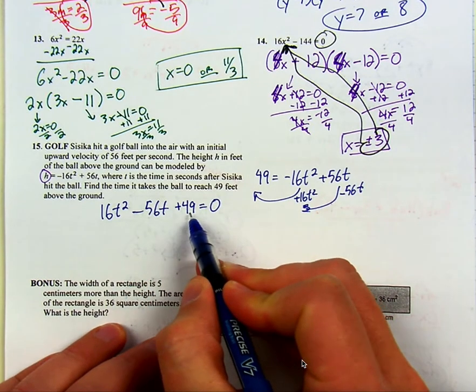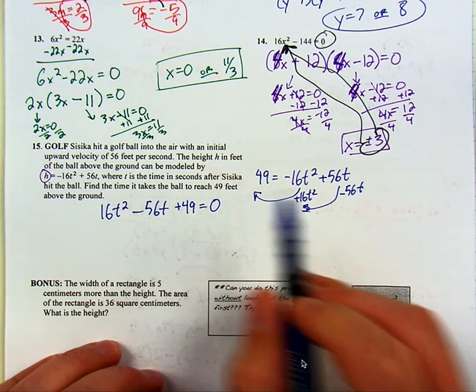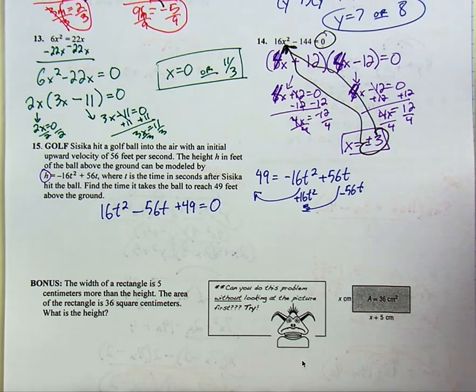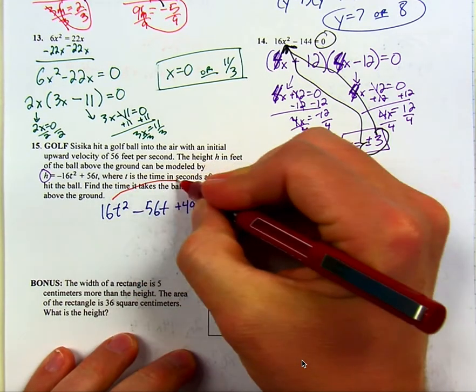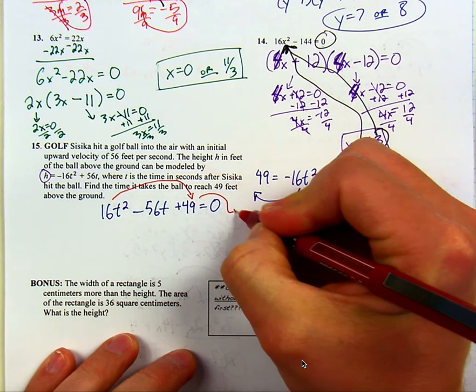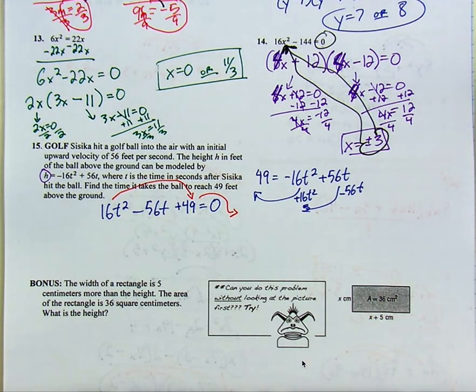I don't think I can factor a common factor out. So I think I'm going to have to do the icky, yucky, pain in the butt way of factoring, where I do 16 times 49, yuck. I'm going to have to get my calculator out of my drawer. Hold on. Calculator time.